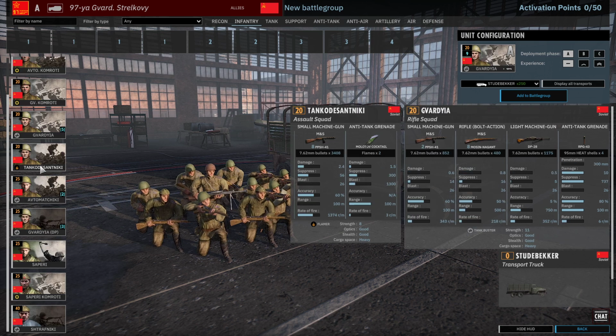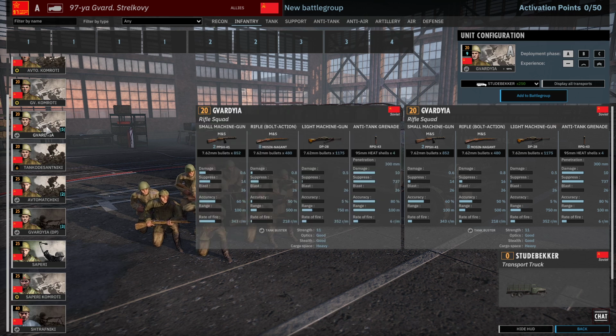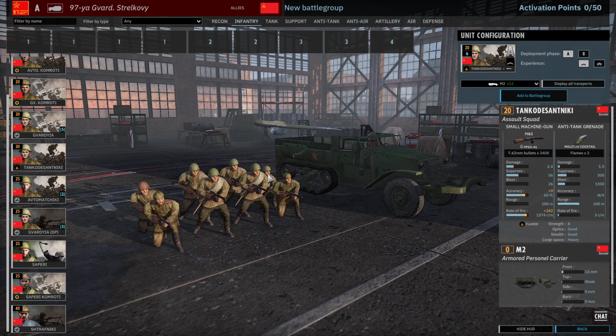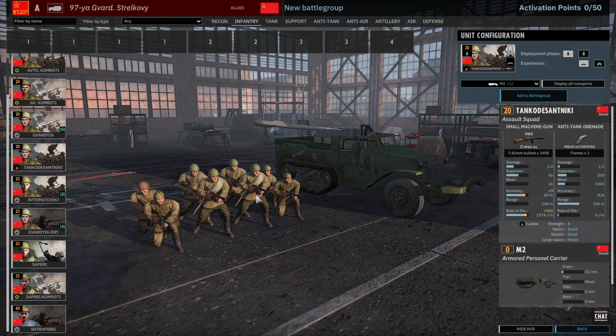We got 5 cards of 20-point Gvardias. Very cheap infantry, so actually this is pretty good for what I understand is a tank division. We got the 20-point Tanko Disanikis, so you might notice they are 20 points. They took a 5-point nerf, and it was definitely deserved, I think.